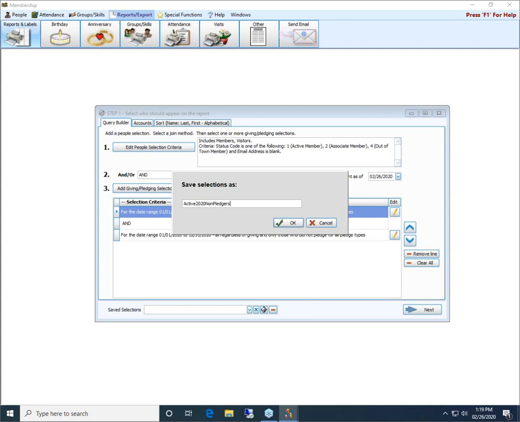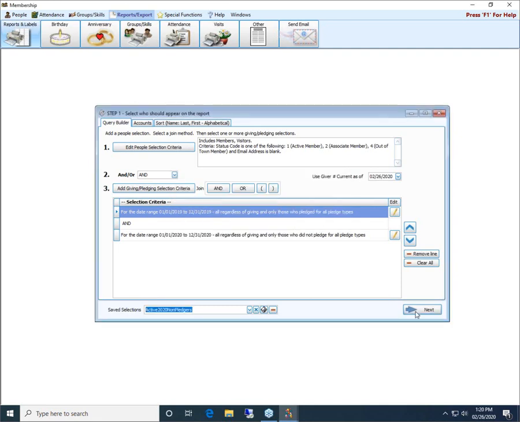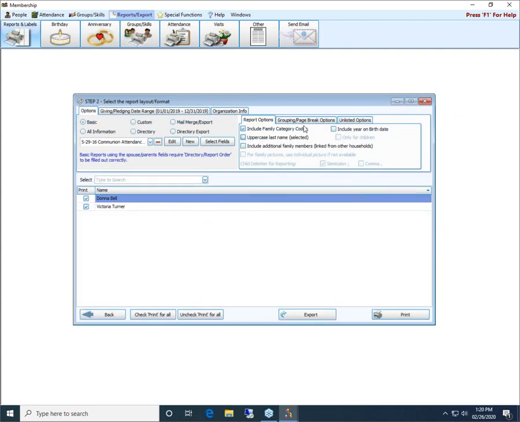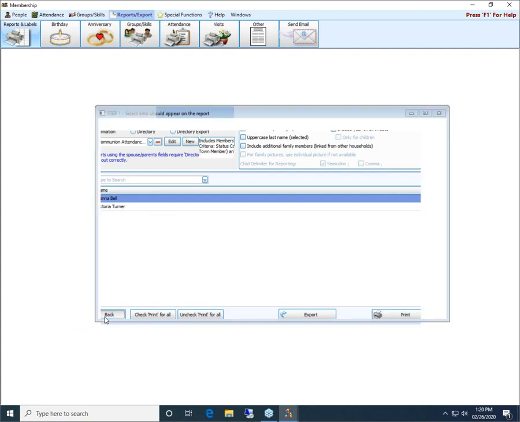I just kind of made up my own search query here, kind of went off the workbook since I added two things at once here, the top edit people and then the giving pledging. So if I say OK here, and go to next, we only have 2 people who met that criteria, so that's good. All our people who pledged last year are pledging this year. I just wanted to go forward.